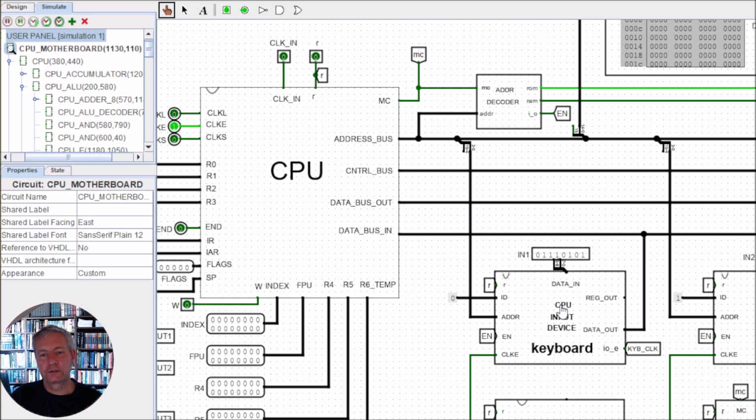but it won't pass through onto the bus. And there you see the bus here. It won't pass on to the bus until we have a clock enable. The clock enable is going to come from the control unit, and it's going to enable the information from the keyboard onto the bus at this point here. When it comes onto the bus, you see it comes up along here, and it's going to go to the data bus in. That's the bus coming into the CPU.